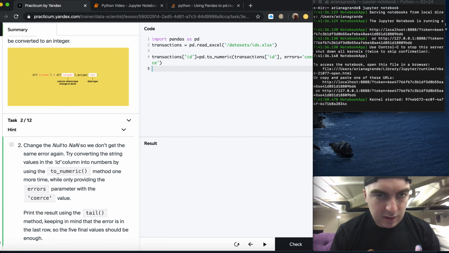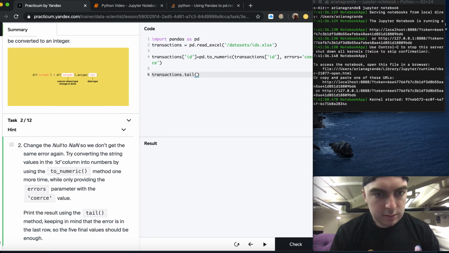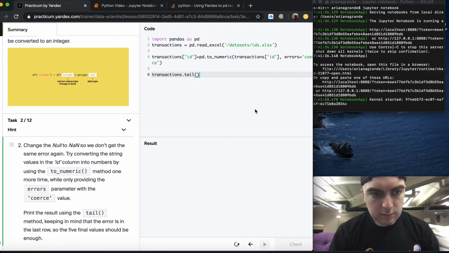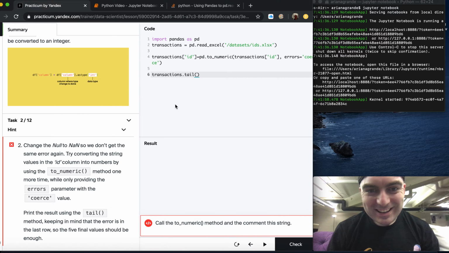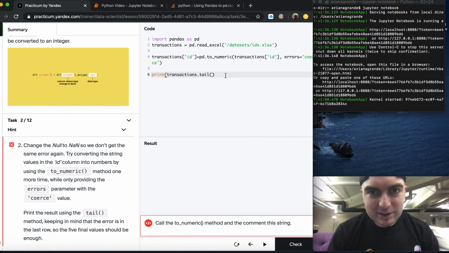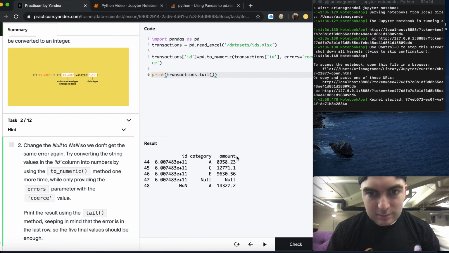Print the result using the tail method. Transactions.tail. Let's check it. I guess I could have printed that. Print transactions.tail here. Let's see, so it changed the ID to NaN.